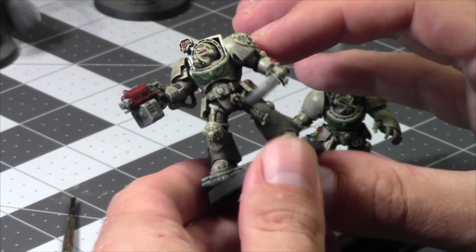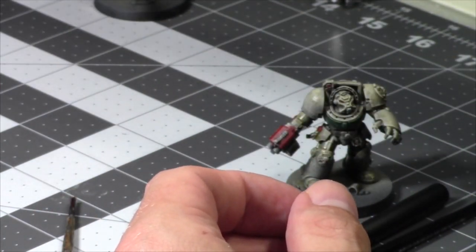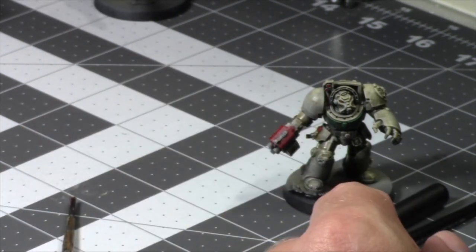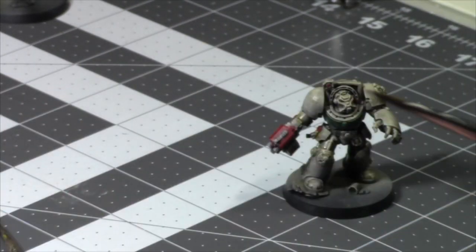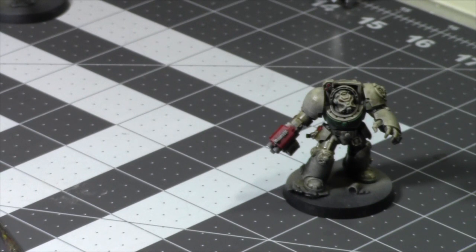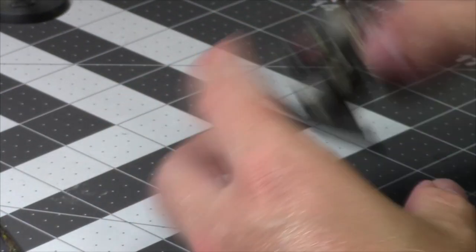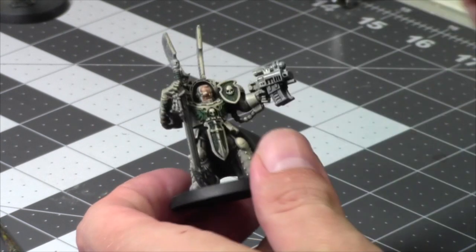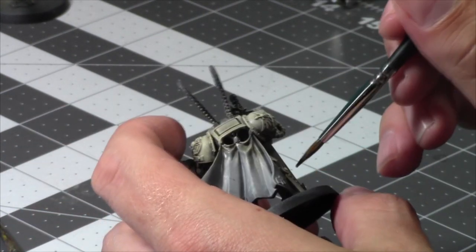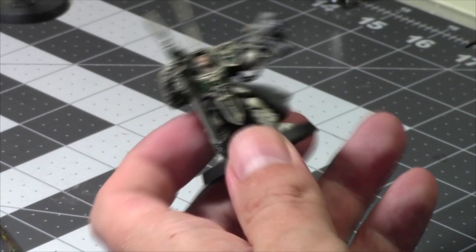For this batch I wanted to paint them more gritty — a lot more dark, and they look awesome. I'm painting them using pretty much contrast paints and then I'll do some highlights after. Today I'm going to work on some Deathwing Terminators and just get as far as I can. I'll start with some black — painting the black areas of his armor and the little ear flap things.